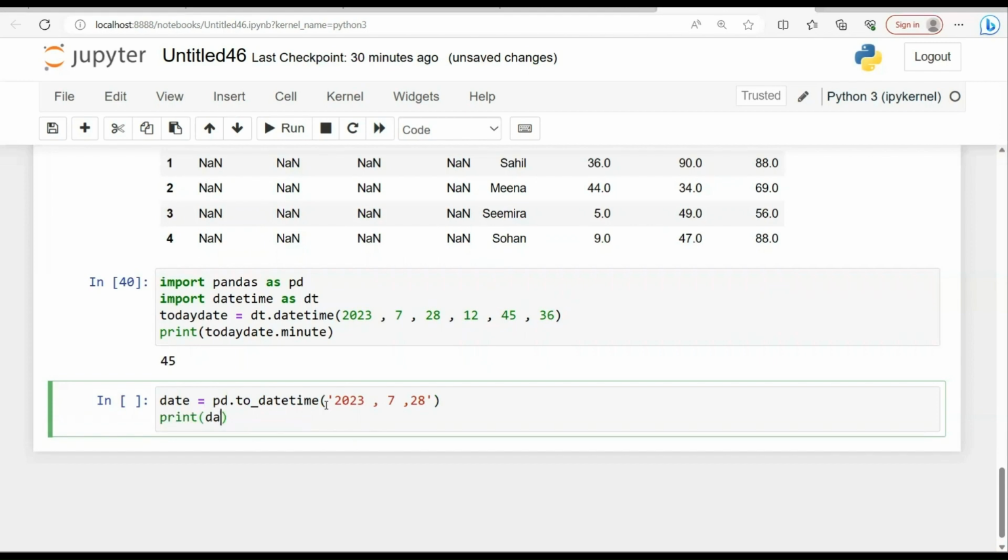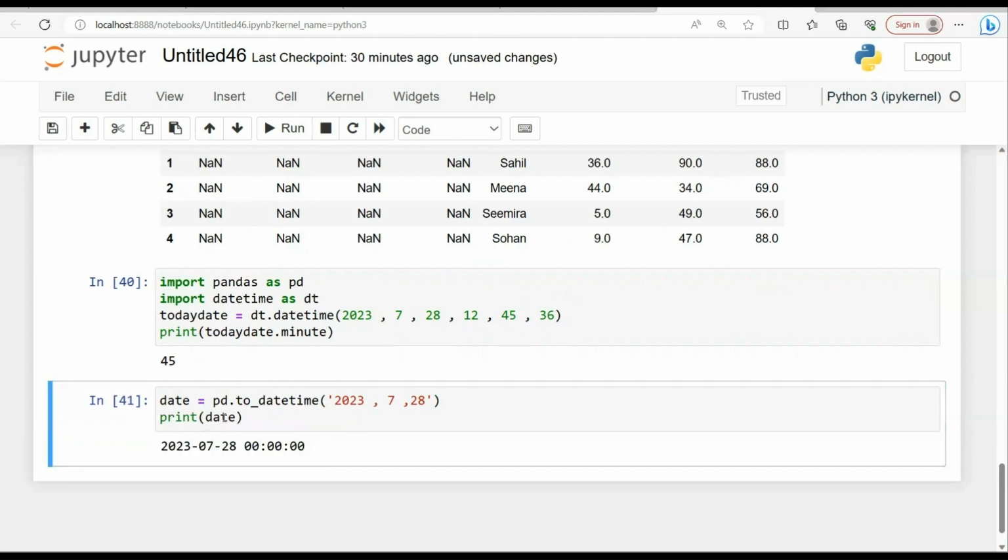Let's print our date, and you can see your output like this. 2023, 7, 28. This is year, this is month, and this is date. And this is your time, that is hours, minute, and second. So in this way, you can work on date and time functionalities in pandas.